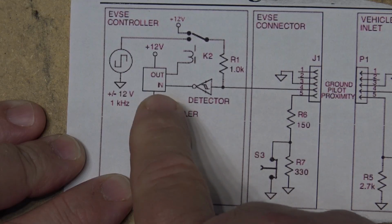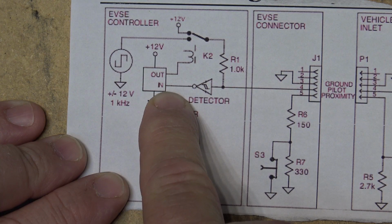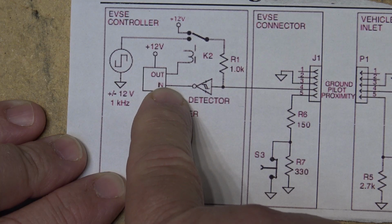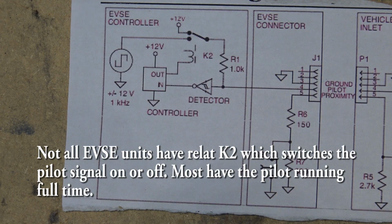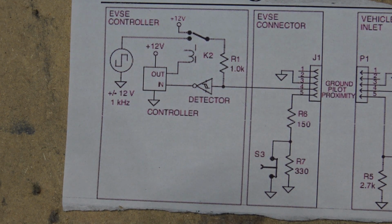So there's a 1 kilohertz pulse width modulated square wave signal that's generated, and it's fed in with 12 volts through a 1K resistor. And that signal is passed down pin number 4. And what that does is that tells the vehicle what the charging current capabilities are of the circuit that it's plugged into. For example, if you were using the 110 portable charger, you may only have a 6 or a 9 or a 15 amp charger, and I actually have one. My portable charger can switch between I think a 6 and 12 amps.